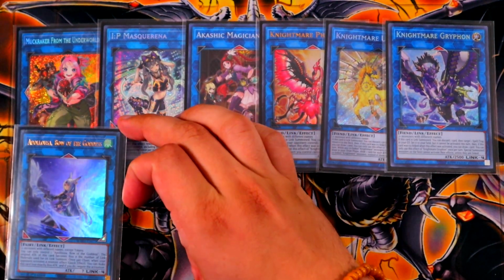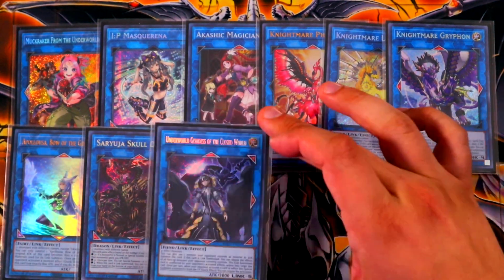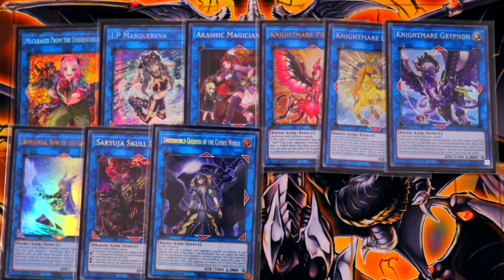And then obviously we're playing the 1 copy of our Appaloosa, the 1 copy of our Yugioh, and then the last blink is the 1 copy of our Goddess of the Underworld. She's here to suck up your board and tell you she's pretty.